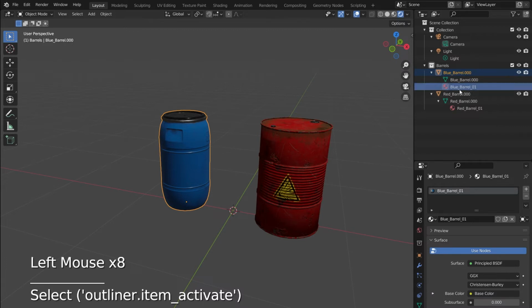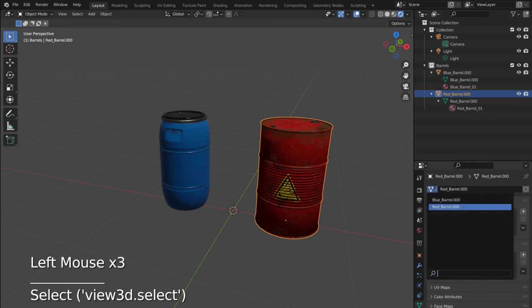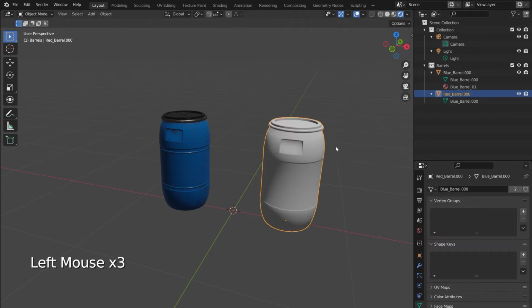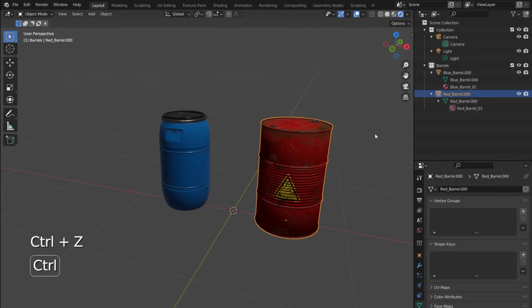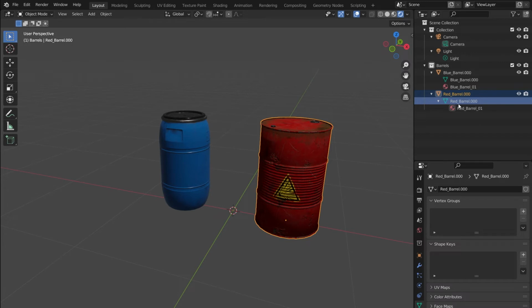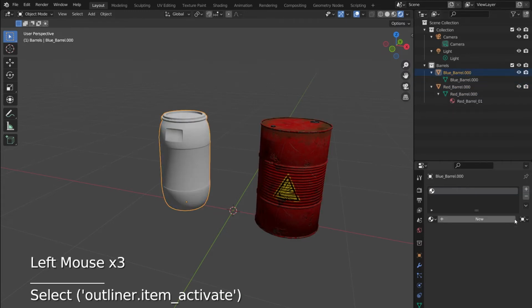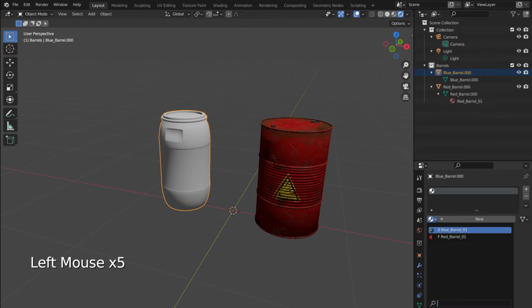Okay, so now watch. If I go to the red barrel and I change the mesh, you can see that the material does not come with it, right? I barely ever do it this way. I always have the material attached to the mesh, but I can see how you can need this if you have a procedural material that's going to be carried along with the object instead of the mesh. I mostly have it on the mesh. It's just something to be aware of regarding where your material can be. So let's put this back. We'll put it back on the data.